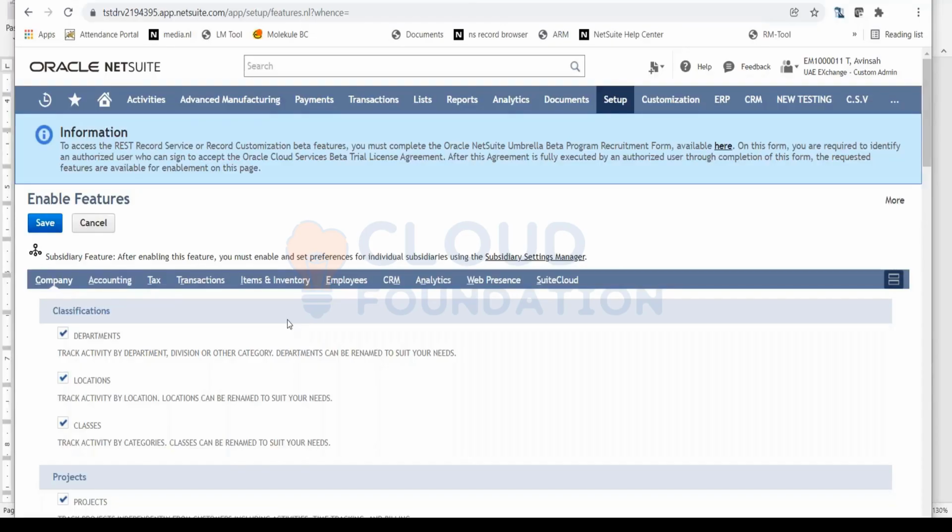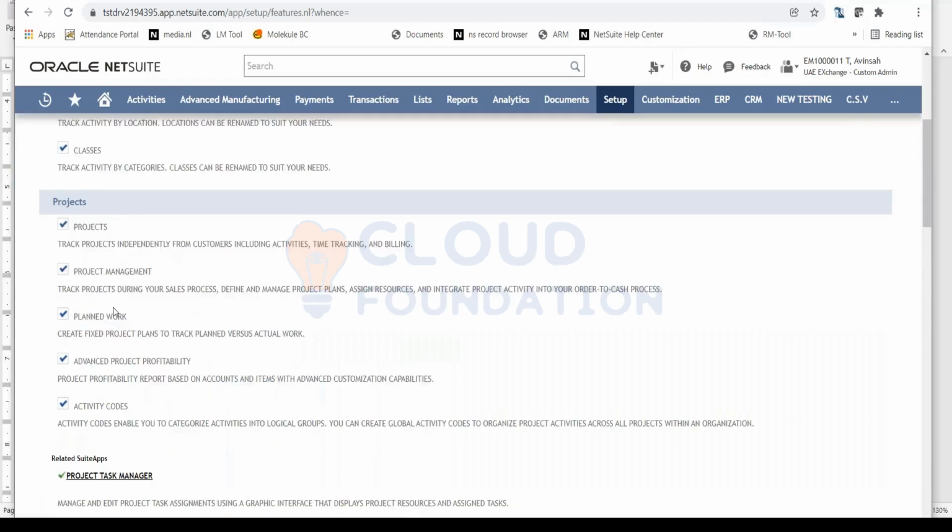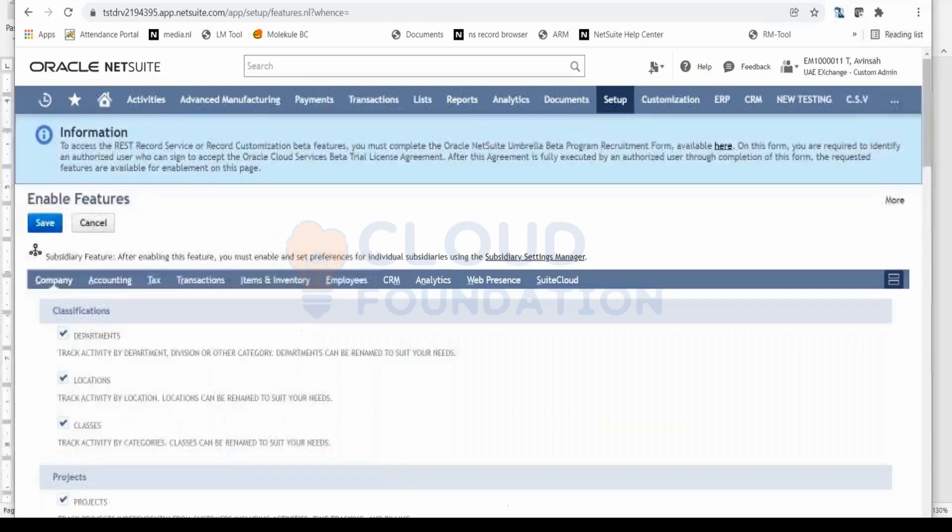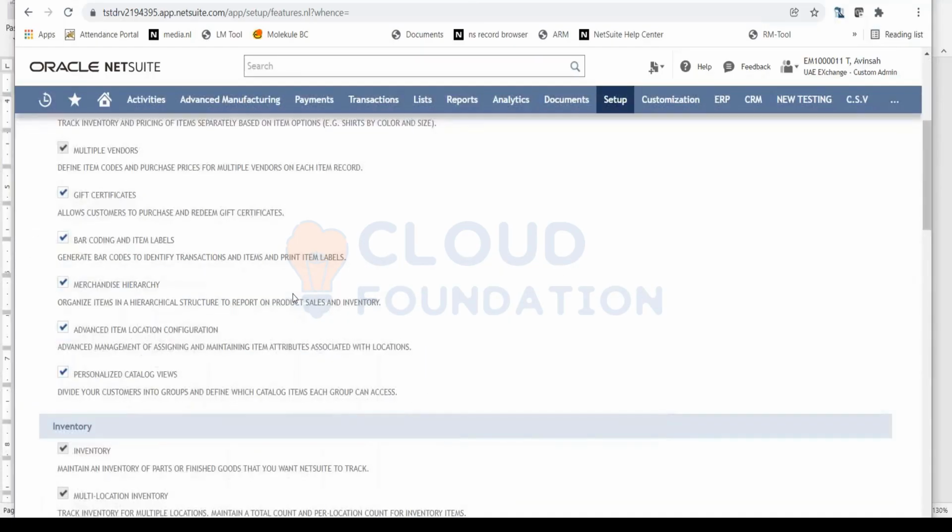It all depends upon the NetSuite account that your client has purchased. Manufacturing organizations would have work orders, and in the items, you would see assembly orders and bill of materials and all that stuff. But if your client is not a manufacturing company, they might not have all these details over here. Just to give you a heads up, enable features would vary from account to account. You don't need to get worried about that.